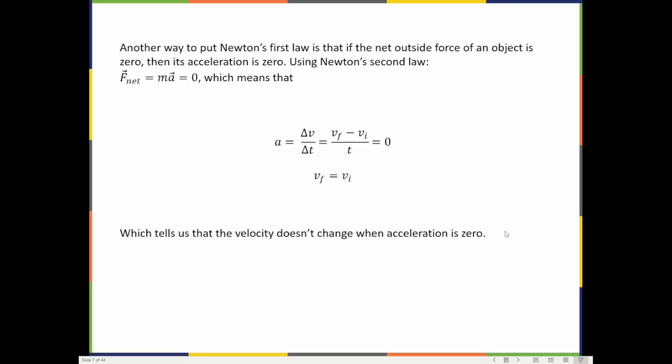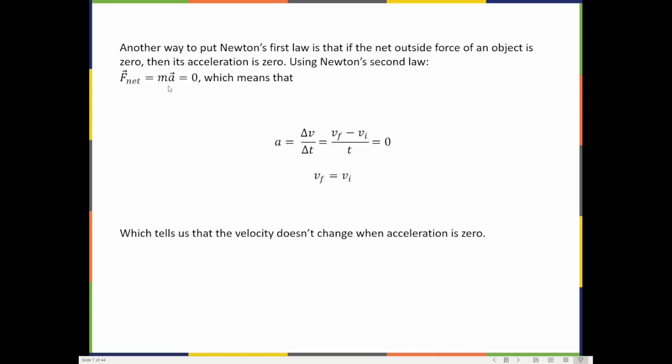With all that said, we can summarize our discussion of Newton's first law, the law of inertia, by noting that Newton's first law is contained within Newton's second law. Of course, Newton's laws all have to be consistent with each other. They all work together like a well-oiled machine to give us a complete description of the dynamical motion of objects. So perhaps it should come as no surprise that Newton's first law is effectively embedded within Newton's second law of motion. So here's Newton's second law of motion, F equals ma.